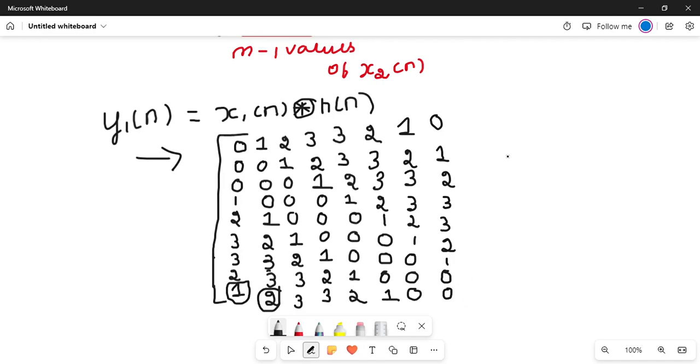Fine. I'll shift the 0 again. Okay. So when I shift 0, I get 0. Once again this 0. I get 1. I get 2. I get a 3. I get a 3. I get 1, 0. Just a minute, I have missed something. 1, 2, 3, 3. Yeah. I missed 2. I'm sorry.